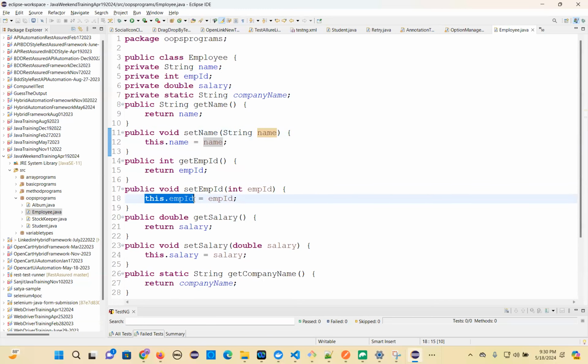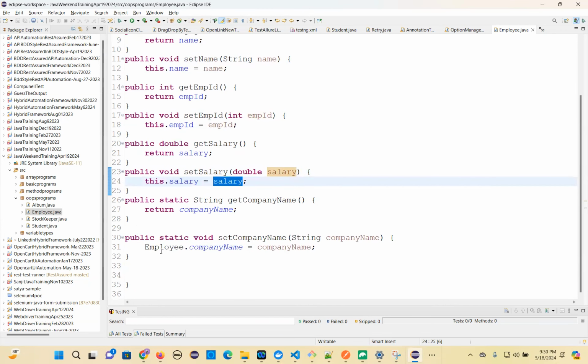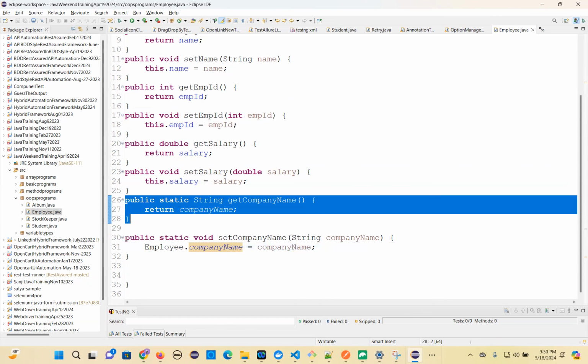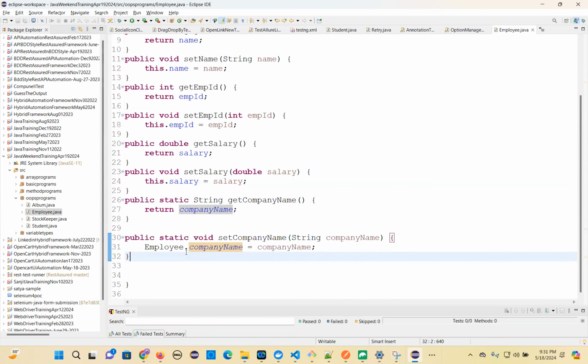So this.empid equals empid, this.salary equals salary. Observe the static methods: Employee.companyName equals companyName.